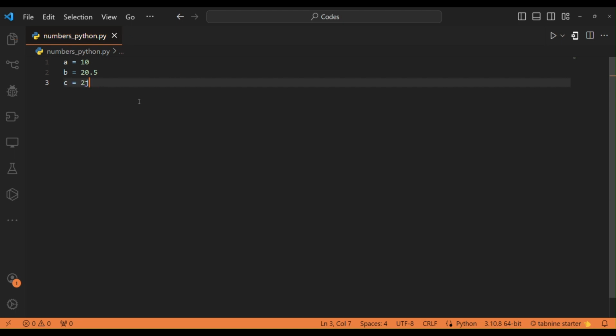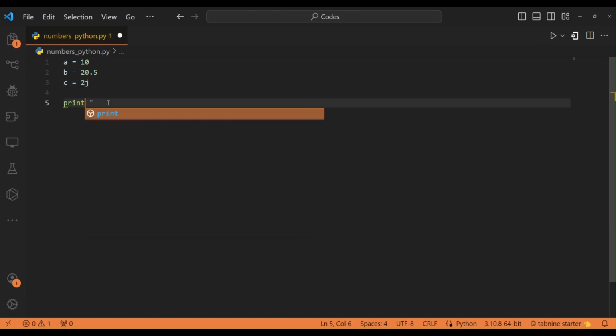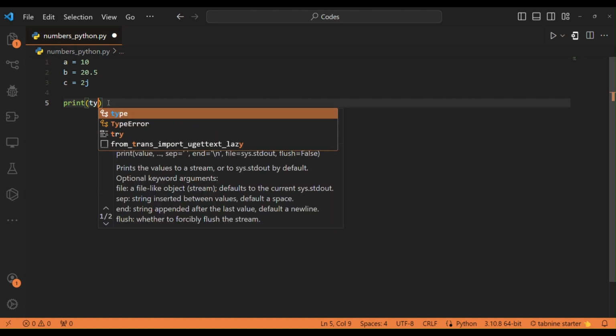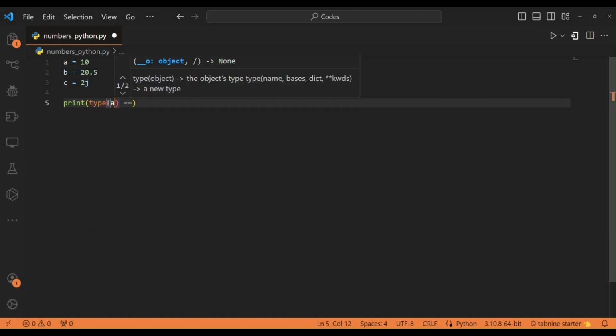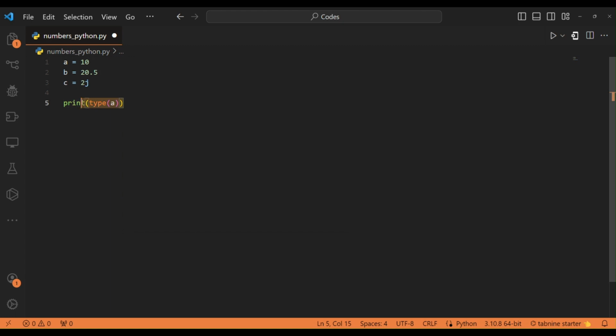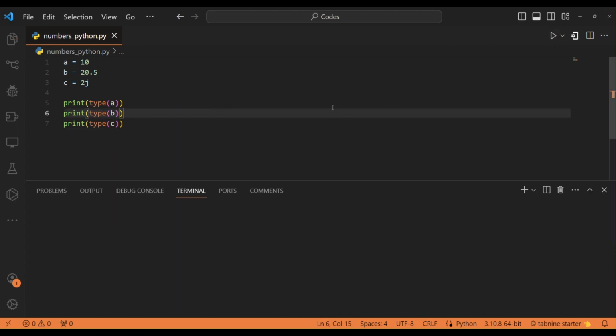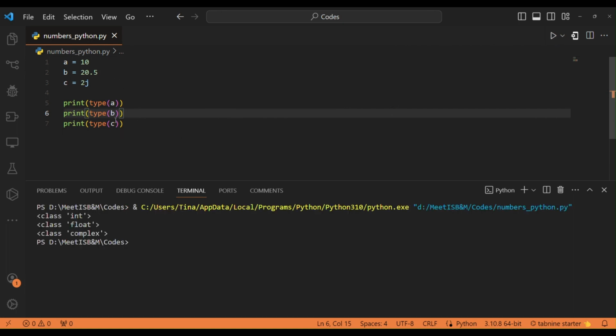Okay, so we have already seen that if I type print, and inside the print function I use type and print the type of a, b, and c, and run this, I find that the first one is an integer, the second one is a float, and the third one is a complex number.